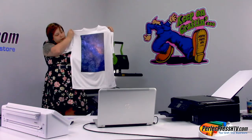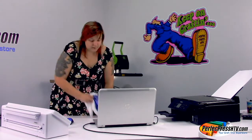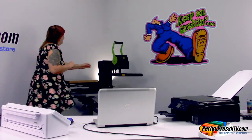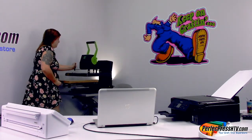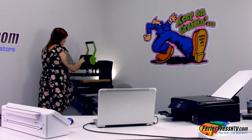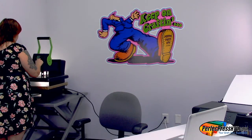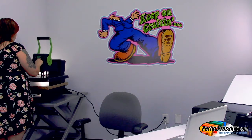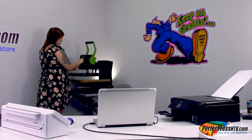Looks good. Vibrant. So now I'm going to change the temperature of my heat press really quick. I'm going to set it to 305. Bring down my time to 15 seconds. And we're good to go.